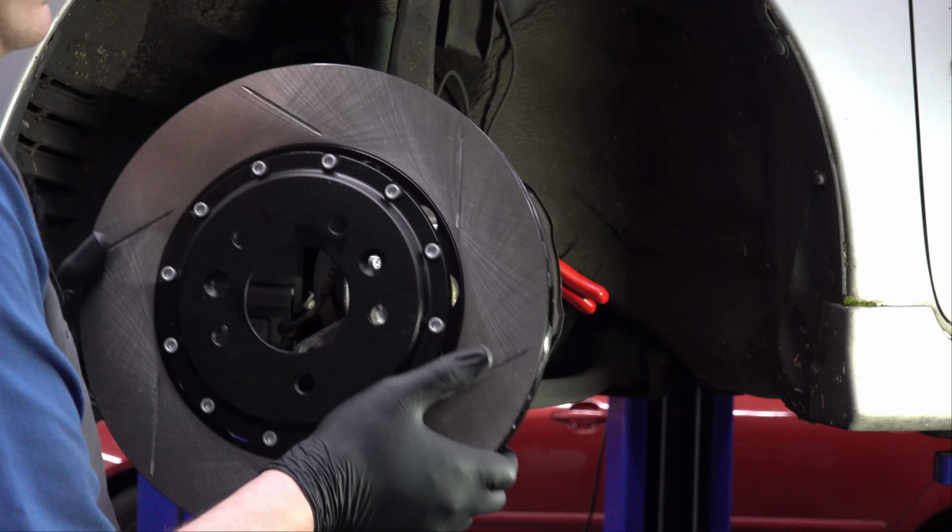All right, so there's our banjo bolt that holds the brake line onto the brake caliper. We're now draining all of our brake fluid out of that caliper. On the back side of this caliper, there's a little cover that covers one of the bolts. I'm just going to take that cover off. It just sort of clips in there. We can take that off.